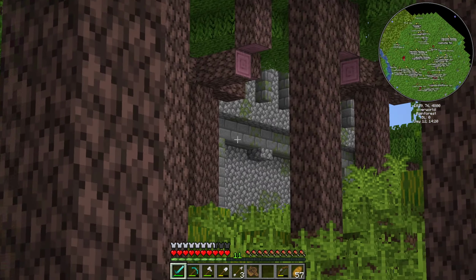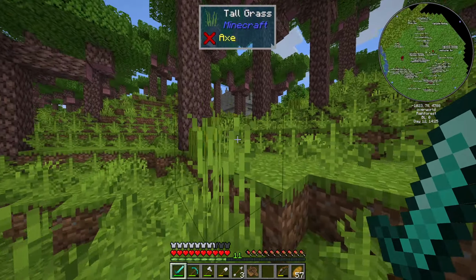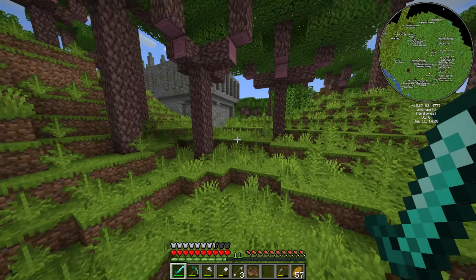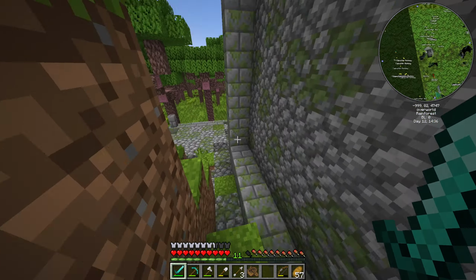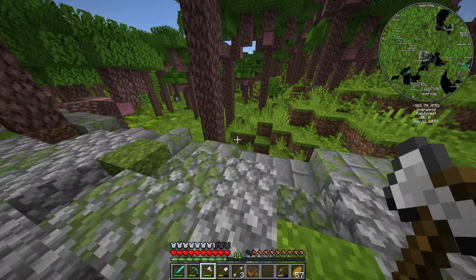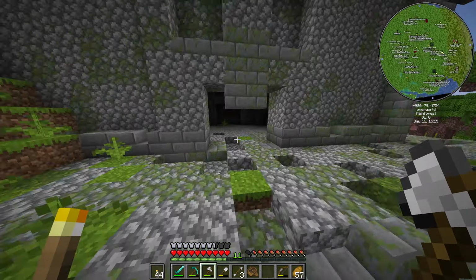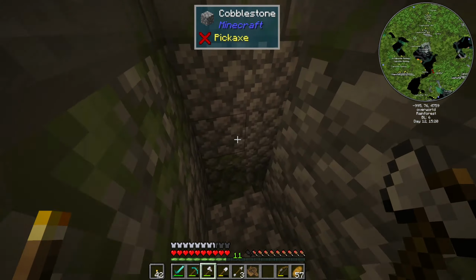2. Ooh, a jungle temple. Maybe there will be some eyes of ender in there, or ender pearls. Please. This is also a very dangerous and bad idea. Oh god, it's very, very dark in here. Okay, let's make some torches. And then let's go in and hope to god that there are ender pearls in here.